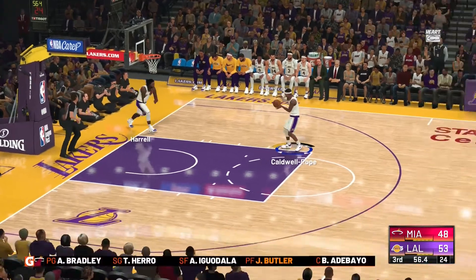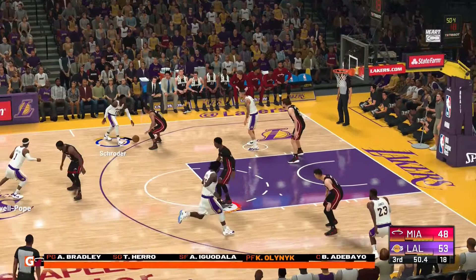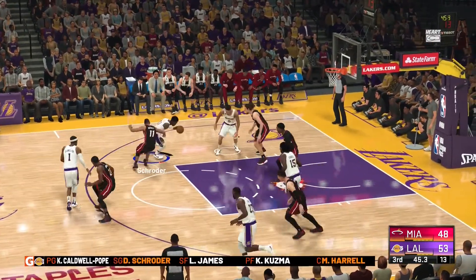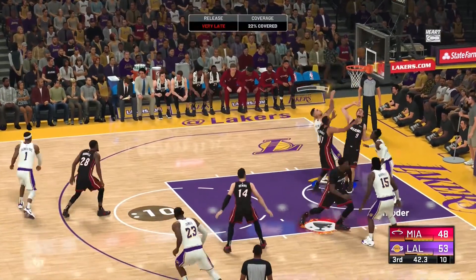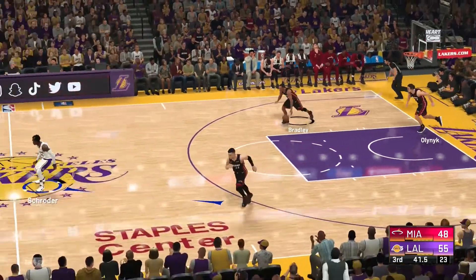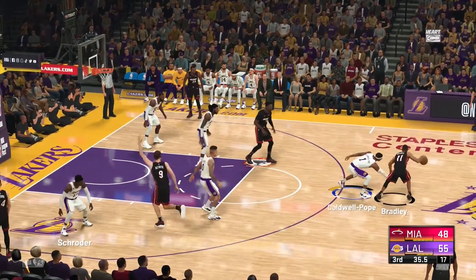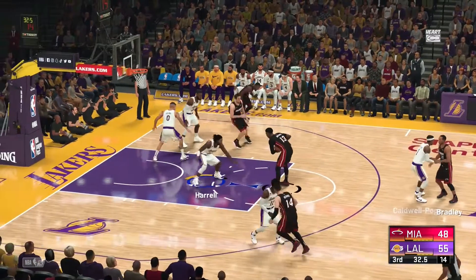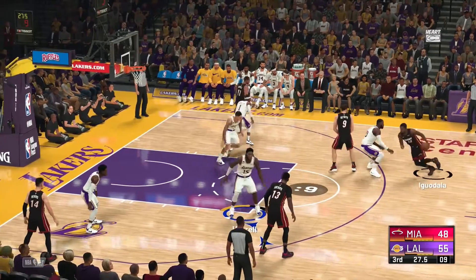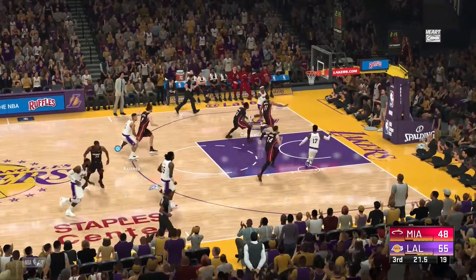Have a chit-chat with the team to settle down. Los Angeles with some changes: Montrezl Harrell checked in for Gasol, Dennis Schroeder subbed in for Matthews. Miami also making a switch — Olenek's checked in. Here's Schroeder, pass to Kuzma — the shot's good on the assist by Schroeder. Schroeder's got his fourth assist in this one, and it's Bradley with the ball for Miami. Seven-point differential. Adebayo kicks to Iguodala — and stolen by James! Two seconds between shot clock and game clock.